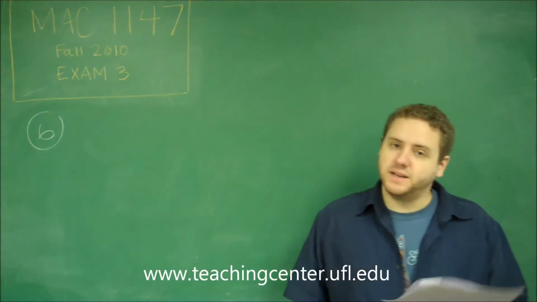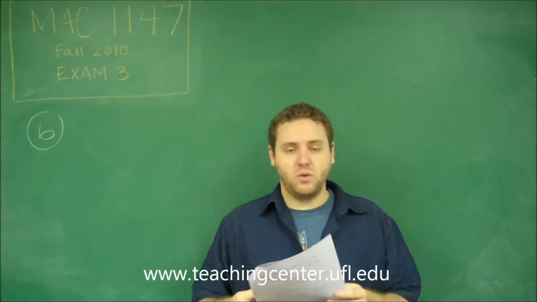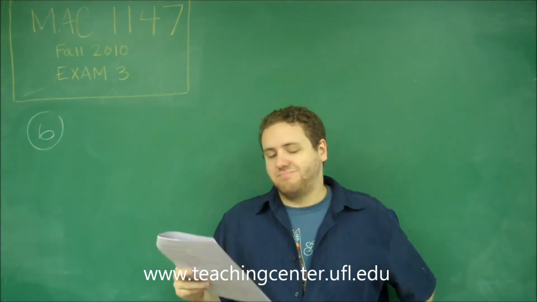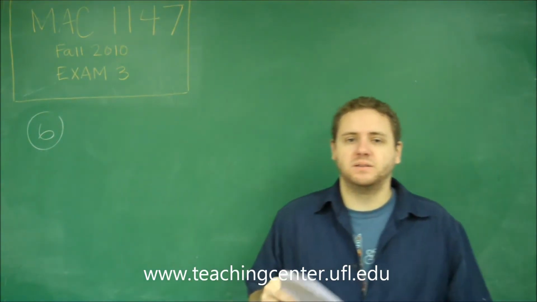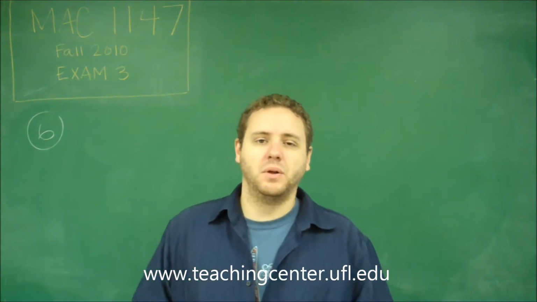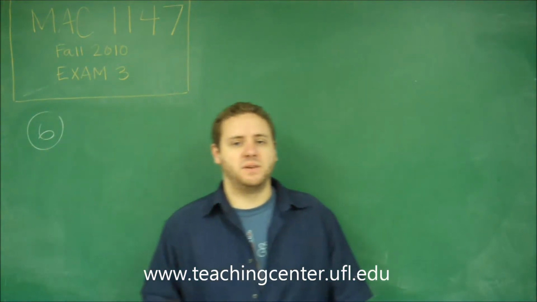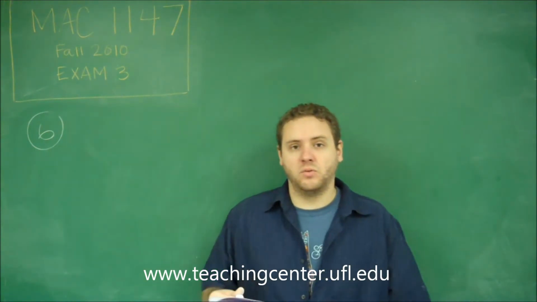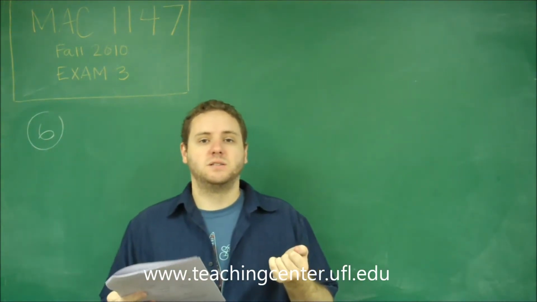For number 6, we're again dealing with logarithms, and we need to just find out which of the following numbers is negative. So this is kind of a trick question because if you saw this immediately, this answer would be very simple, but it's not entirely obvious. So let's determine how could we get a logarithmic expression to be negative.